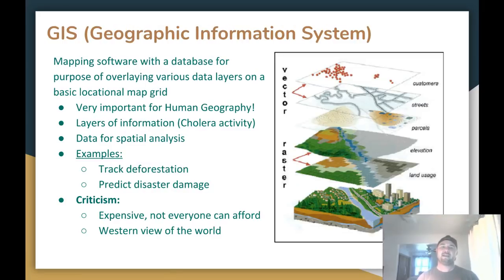So moving on to GIS, remember this is a computer system that has all this data laid into it. Once you have all the data on that computer system, now you can add this layer and this layer and this layer, and you then can see patterns or not patterns, depending on what you're looking for. Remember, this is the disease outbreak activity we did in class, where you had the streets and you had the people that were sick, and you were trying to make some sort of association with one layer with the other layer.